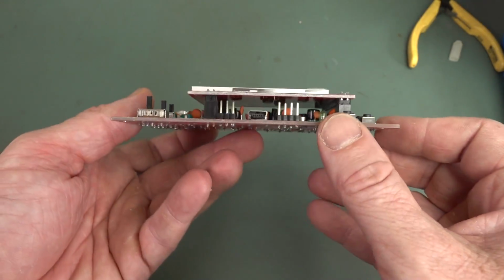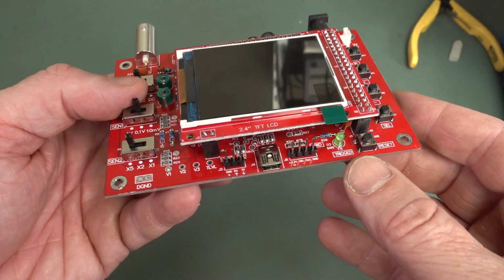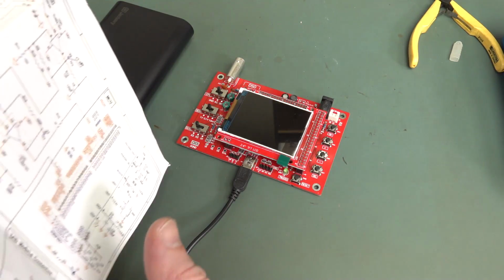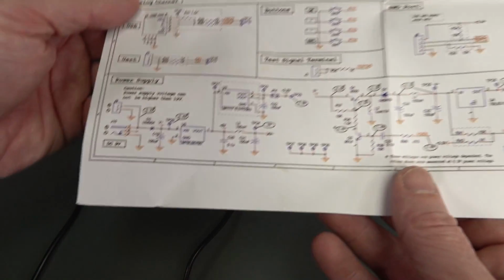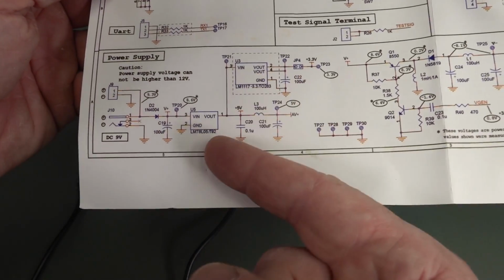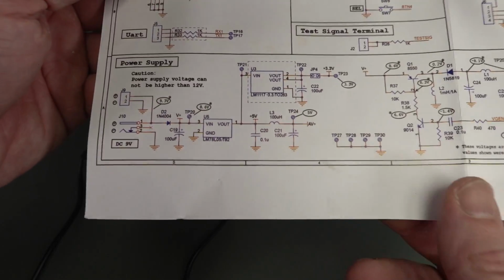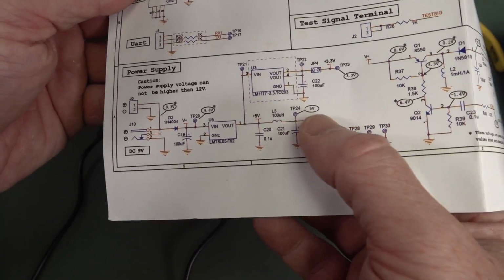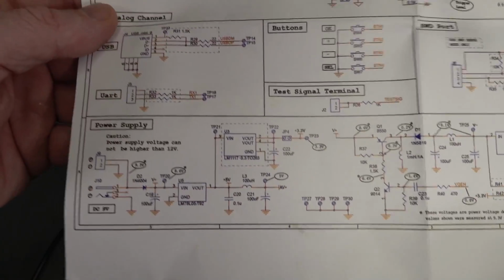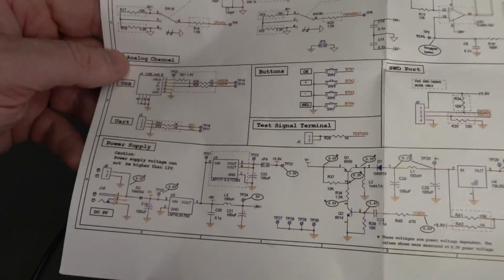So anyway, there's a USB. That's for power, is it? I don't think it actually does. Can you get data out of it? Well, it turns out you can't power it from the USB. That's pretty disappointing. You've got to power it from a 9-volt DC up here. It doesn't have to be 9 volts DC. It's just got a 78L05 and series diode protection there, and that's about all she wrote. So just a 5-volt rail. That's dropping it down to 3.3. But yeah, the USB, it's just got a test point on there. Can't power it from that.